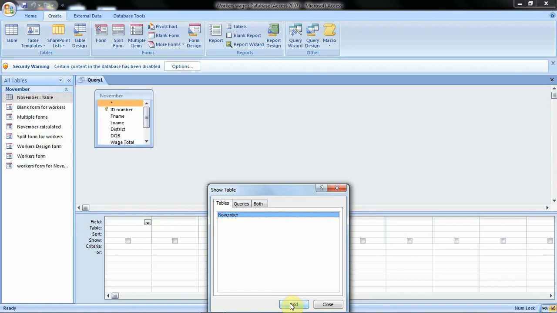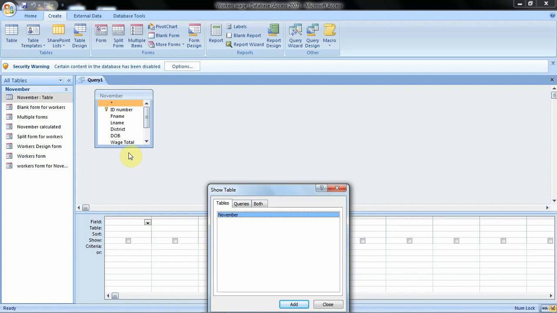When you click on the Add button, there is a feature that is added on our screen. So this feature displays for us the table we are working with and its fields. Now we cannot view all the fields because this Show Table dialog box is still displayed for us. And when you click to add, besides this feature, we also see there is a query 1 tab created. So this means that we are going to create our query using this table.